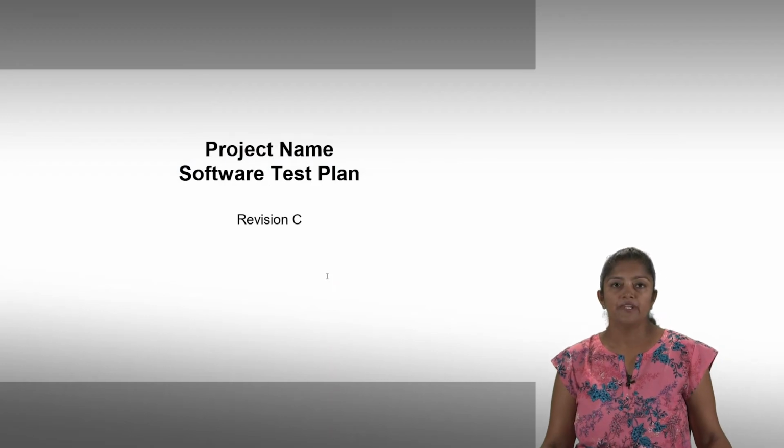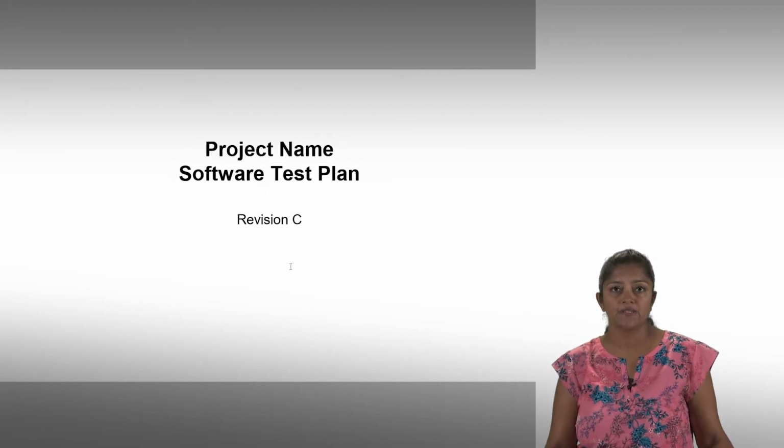Hi, in this video I'll go over a software test plan and I'll use the IEEE template and walk through it to show you how a software test plan is created. So typically the test plans are created by the testing team or the quality team within a project, and this very often happens even before development starts.